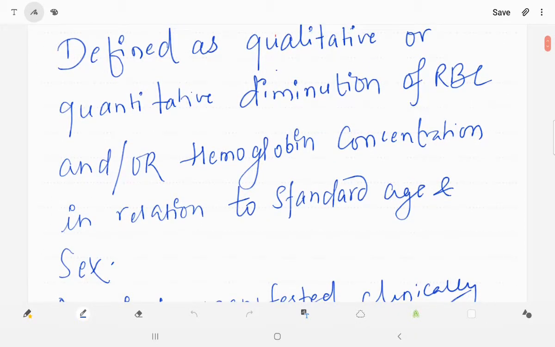What does this definition mean? There has to be either quantitative decrease in number of RBC, that is decreased RBC count, or qualitative means RBC numbers are normal but due to its functional disorders it cannot bind with enough oxygen. So that is about qualitative or quantitative diminution of RBC, and same thing goes for hemoglobin.